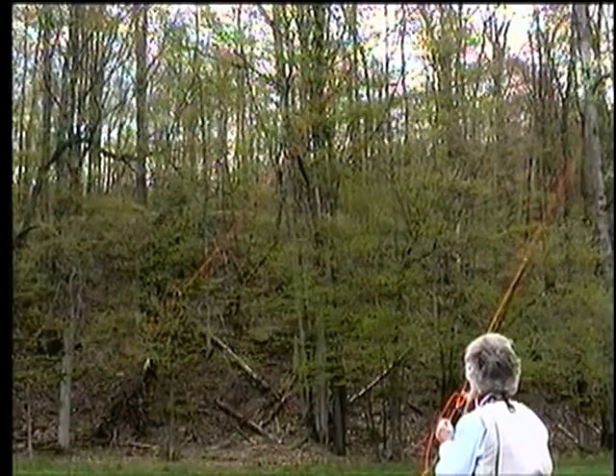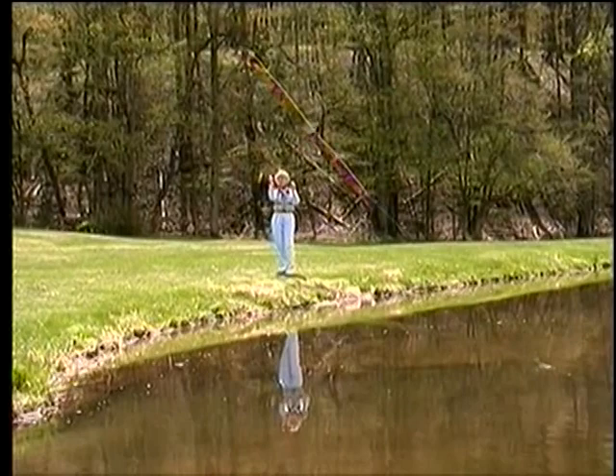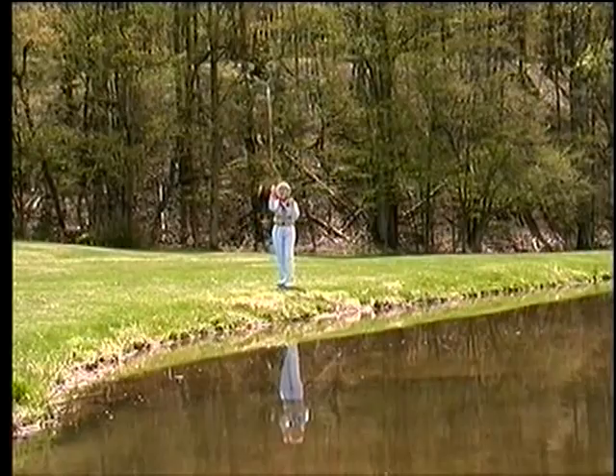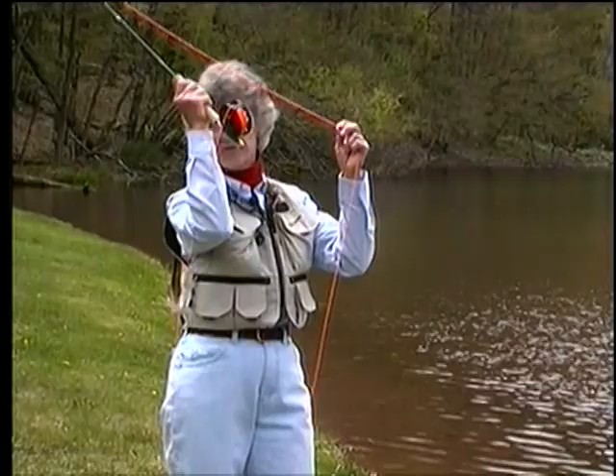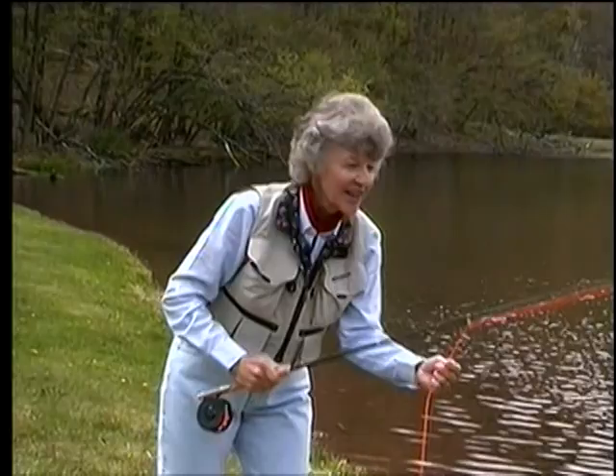Let me show you on the water. Remember you're going to look for the line ahead of the rod, which happens after the power snap — the stroke is finished, and then you release. It's very likely you won't do this perfectly the first few times — you may release the line at the same time you snap, and the line wraps around the rod and doesn't project. So after that happens, just hold on to that line a little longer until you see it ahead, then release it.